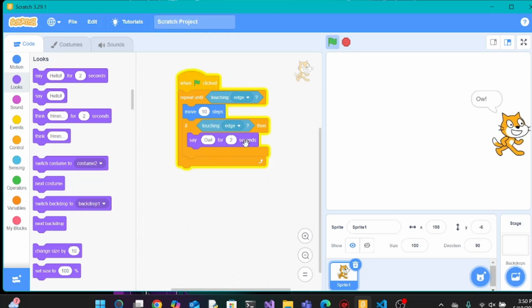He doesn't say ow until the condition is met that he is, in fact, touching the edge, and then he says ow, which makes sense because if you were a cat being tossed at a wall, I would assume you wouldn't have any sort of discomfort until you actually hit the wall, right? That's the reality. Don't throw cats at walls. That was not a little disclaimer there. I'm just saying the cat would have no problem until he actually hit the wall, which is what we have. We hit play, and the cat rolls over, and then he hits the wall and says ow.